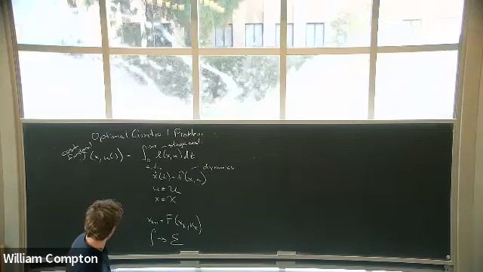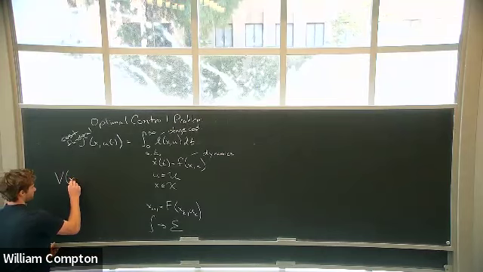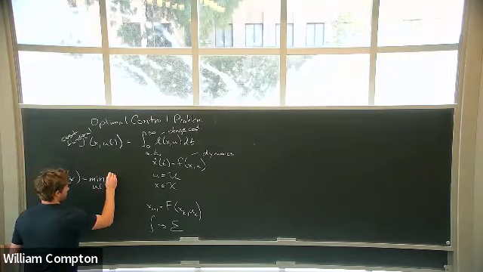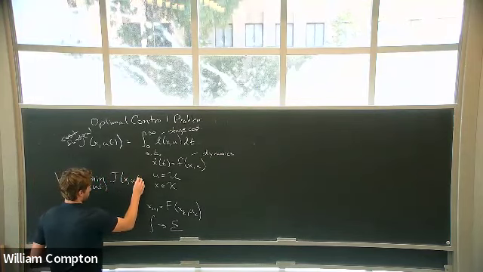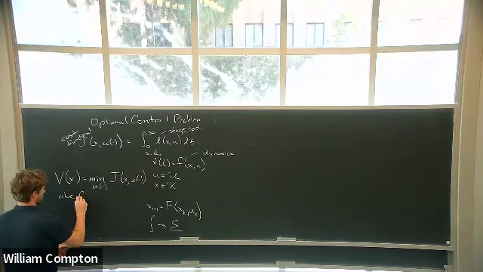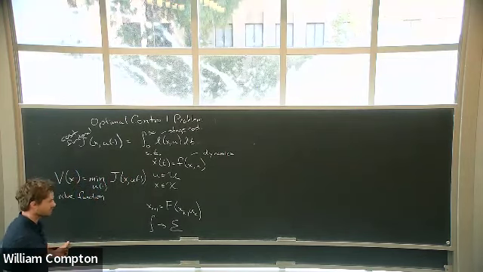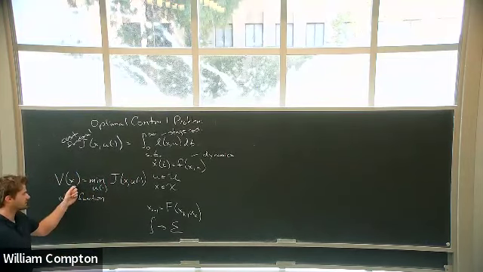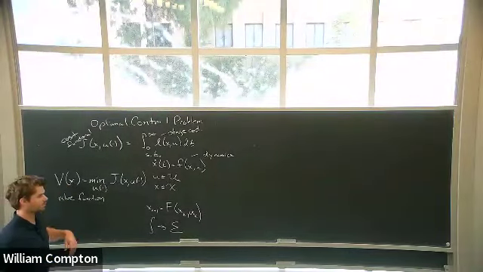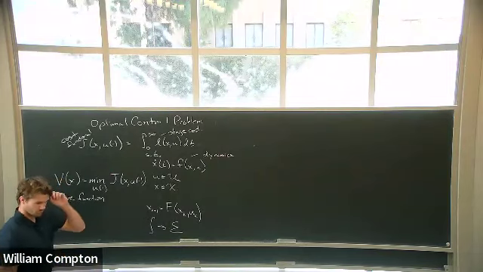And then our last piece is that we have the value function, which is obtained by minimizing over trajectories u the value of the cost functional. Okay, so the value function is telling us that if we're in a state x and we apply the optimal control, we will incur this amount of cost over, in this case, the infinite horizon, while executing the optimal control.